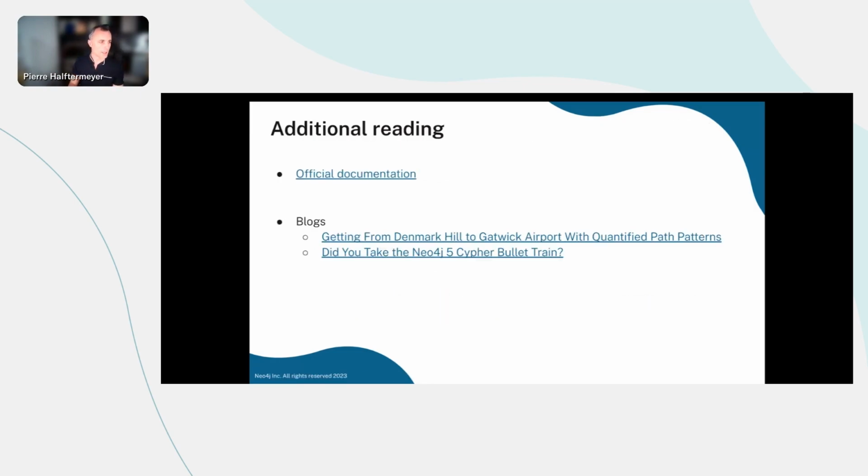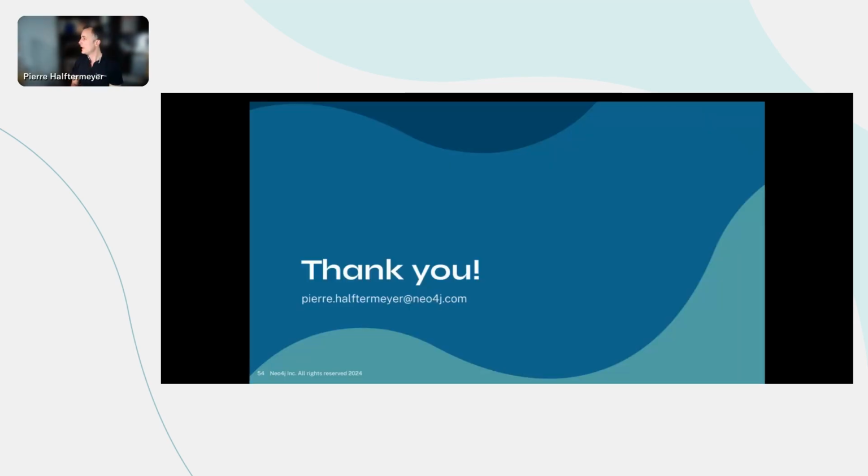So if you need some resources, there are some blogs you can get in the Neo4j blog. There is the official documentation that is written like a blog article. It's great. You can read it from top to bottom. It will be a great moment. And that's kind of it.